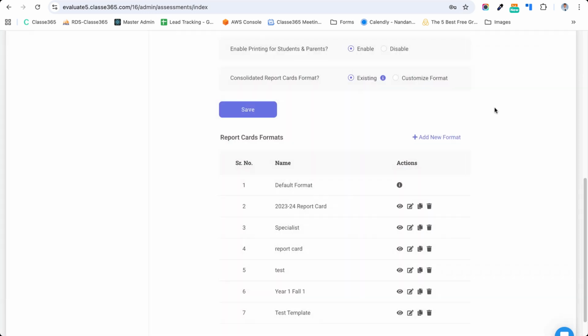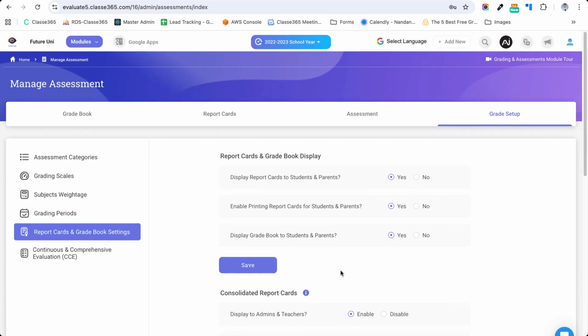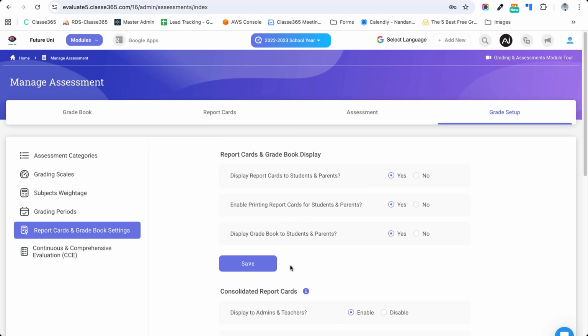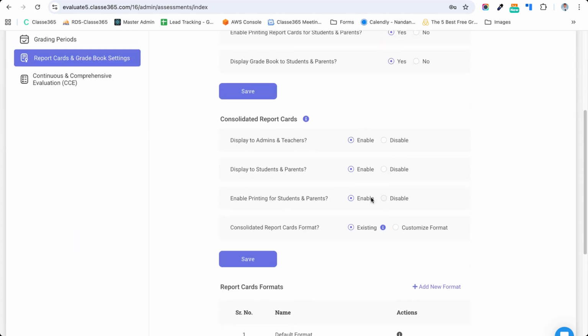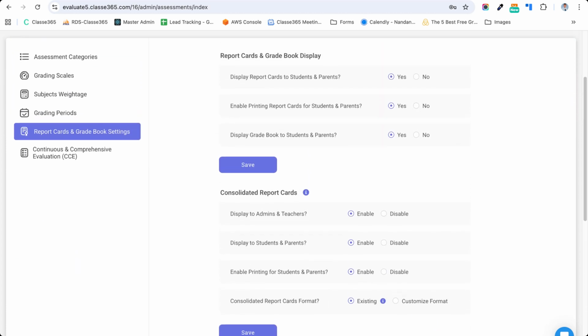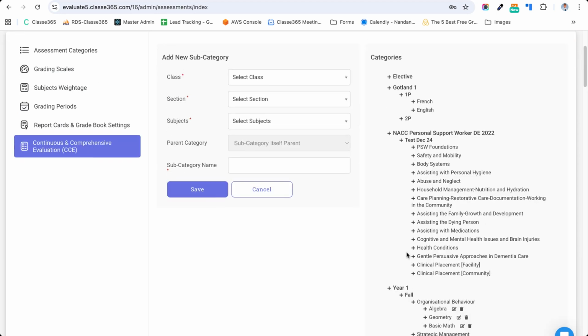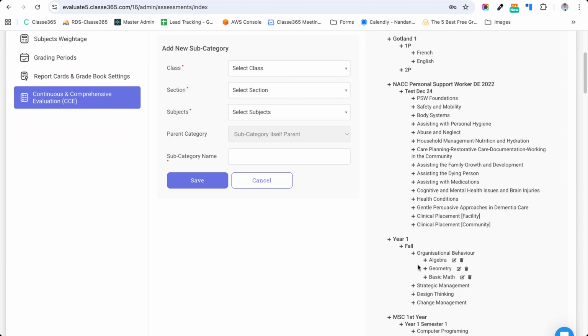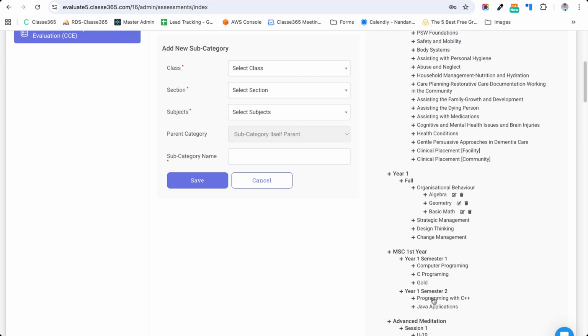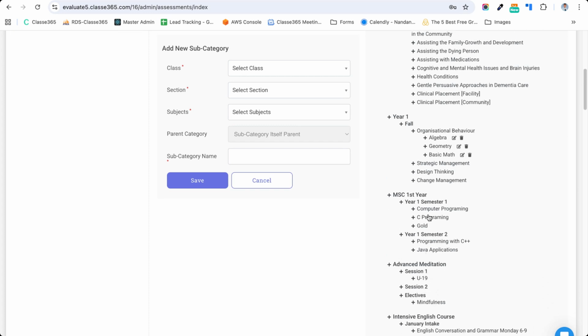Once you have customized the report cards, and when you're happy about it, you have the option to publish this to students and everyone. We also have what we call continuous and comprehensive evaluation. What this does is give you an option where, within the subjects, there might be other subcategories where you want to do an assessment.